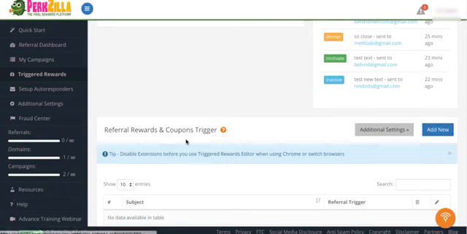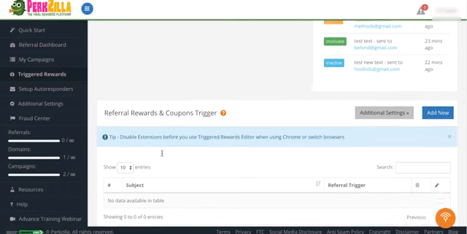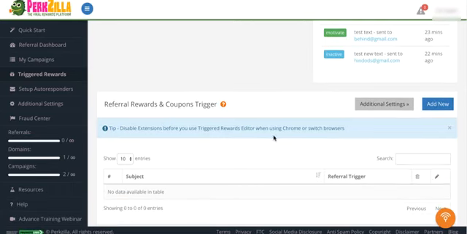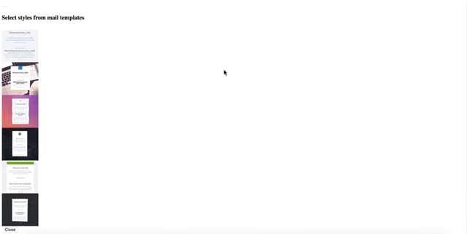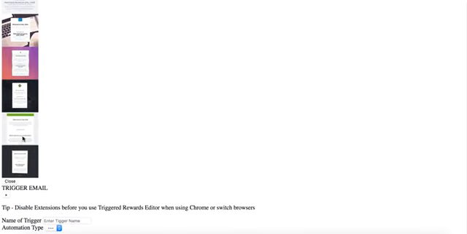Now you can choose which campaign we are referring to, and then you come here and click on Add. There is a clear instruction here in case something goes wrong in the layout of this page. They have clearly called out that we have to disable some of the extensions. I already have a few extensions on my Chrome browser, so we probably will not be able to see the page in the proper way. See here, you are not able to see the page in the proper way.